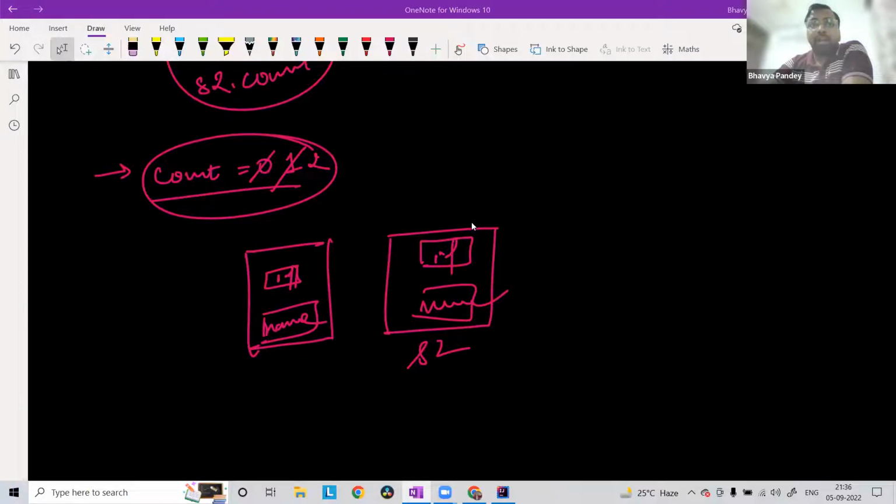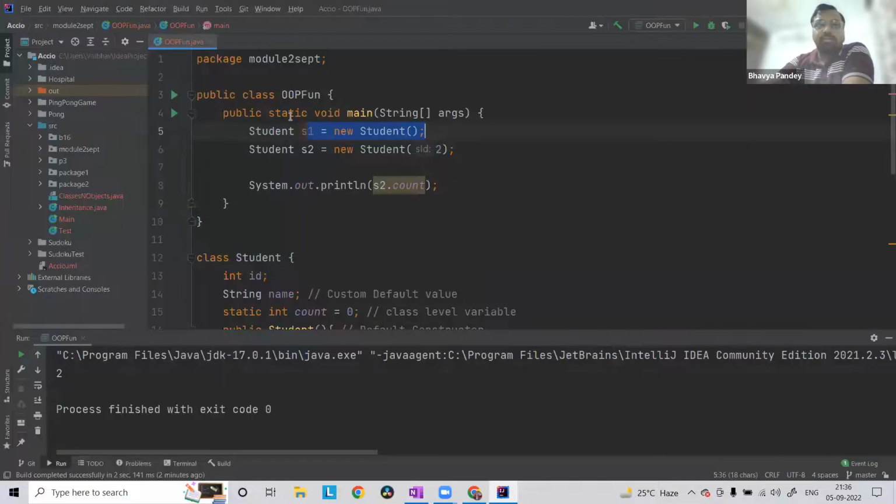Can we create it outside the class? So Mohit, the point is a static variable is actually a variable at the class level, right? So it doesn't really make sense to make it outside the class. In fact, in Java, nothing happens outside a class. Do you see any piece of code written outside the class? No, you will never see it. Every code in Java is written inside a class only. This is the main function, but this main function in itself is present inside this particular class.